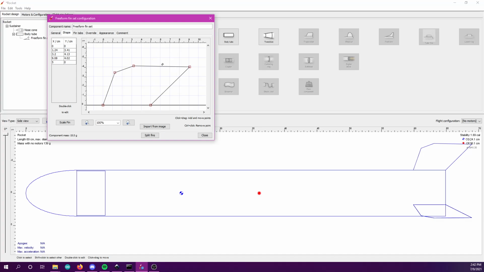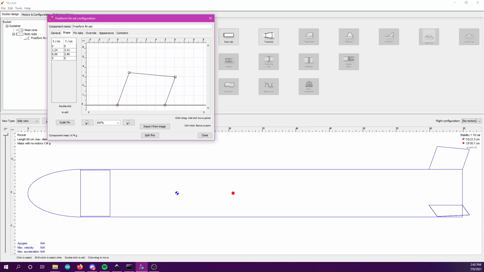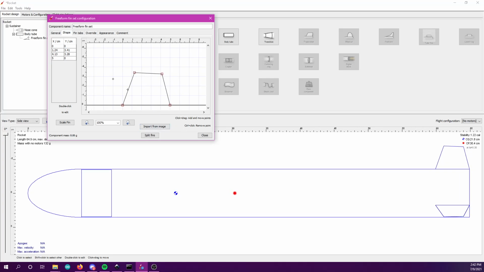Another good point: when you click in the middle of a line, it adds another point, and the way to get rid of it is by control click. So right there, control click, and it gets a little messy if you keep messing around and dragging them, and you get a lot of points to deal with. So if you only want a quadrilateral shaped fin, you can just control click, get rid of the rest of the points, and only deal with these here. So we're going to go with that.